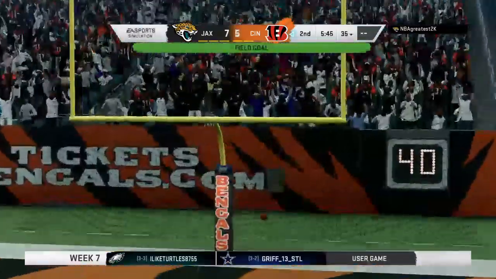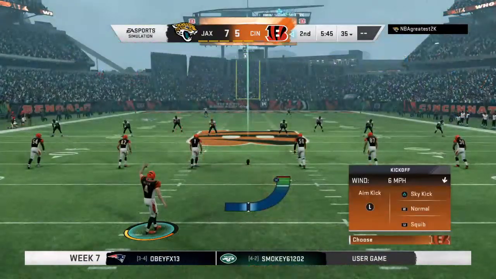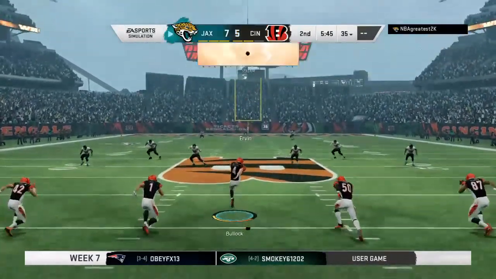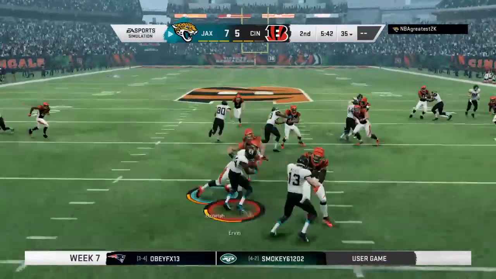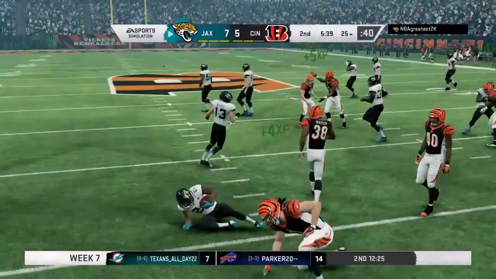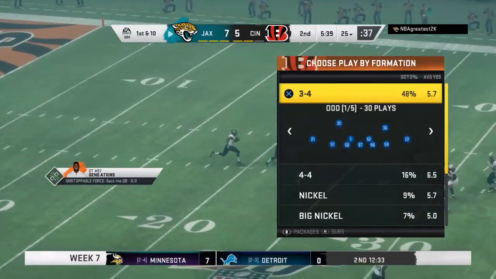Bullock's kick is good, and that will cut the lead down to just 2. So he gets a shot at atoning for the earlier miss here in the first half and is able to knock it through. And what a relief for him, don't you think? Because how many games have we done where kickers missed one early and never got a chance to atone for it the rest of the game? That's a lot to carry around. And not a bad return here. He gets it out to the 25-yard line.